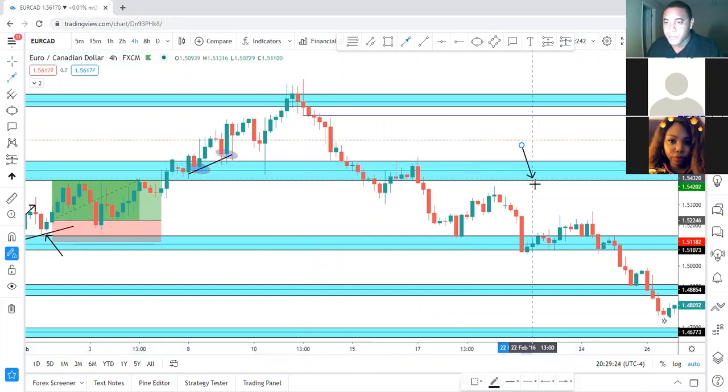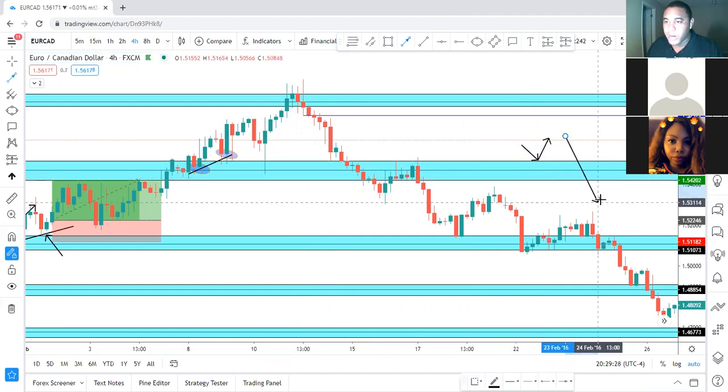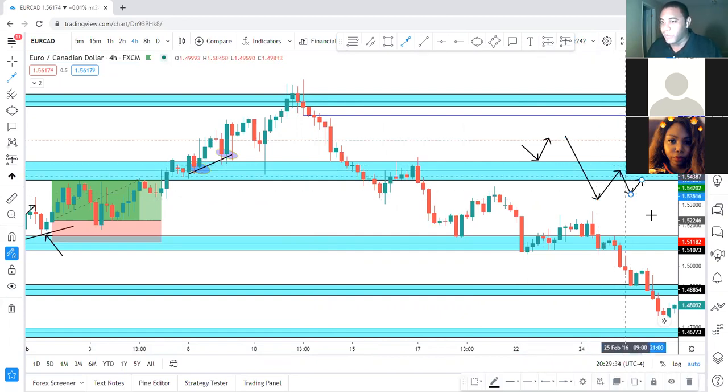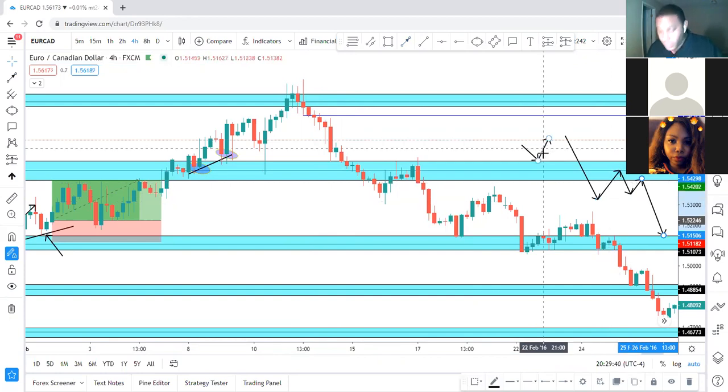Every time you see price approach a zone, we either looking for price to bounce off the zone, or we're looking for price to break it and give us a retest. Probably give us a double top where we could draw the trend line and then we ride it down. But a break and retest is enough for you to hop in the trade and capitalize.